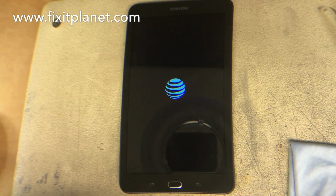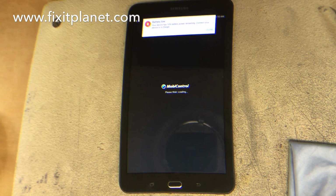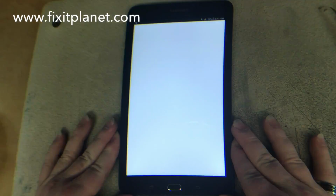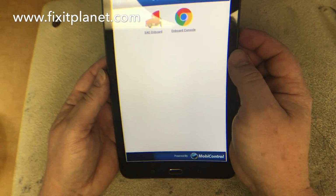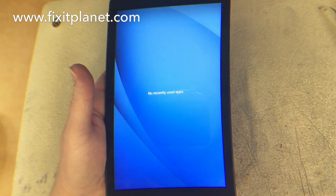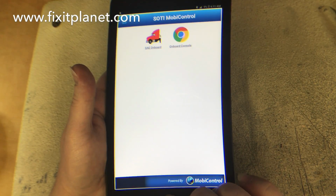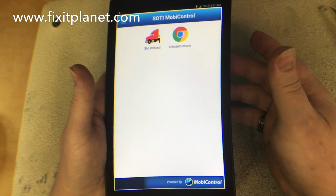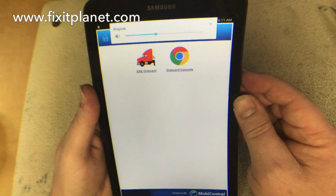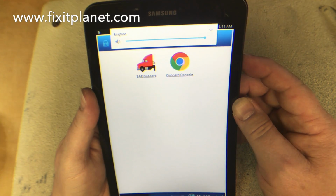Got our trusty polishing cloth waiting. And we'll fully charge this thing up before giving it back to the customer. Making sure all of the buttons are working. Now I've got sound.